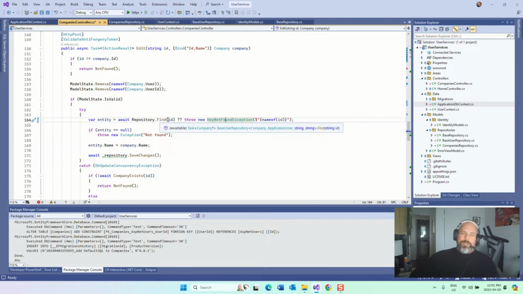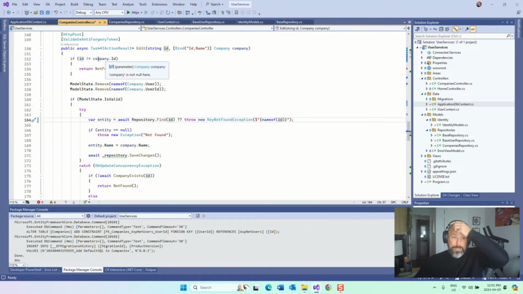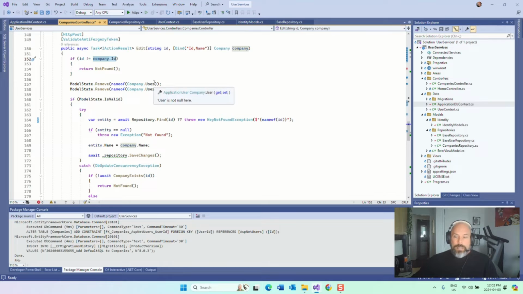There is some type safety here. I want to make sure that my ID and company ID are correct, and I've done that up here. So at the moment, at this point here, I can use ID or I can use company.id. It really doesn't matter at this point, but up here, I really wouldn't know whether I'm using it right. So I would default to company.id. Company.id is going to be the more safe approach because I know that it's going to have an ID that should match what's going into the database.